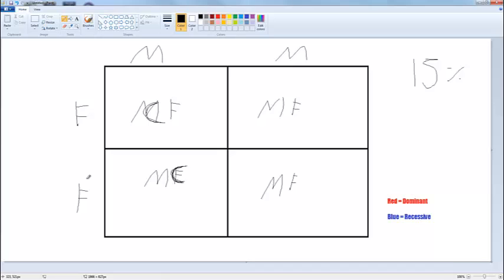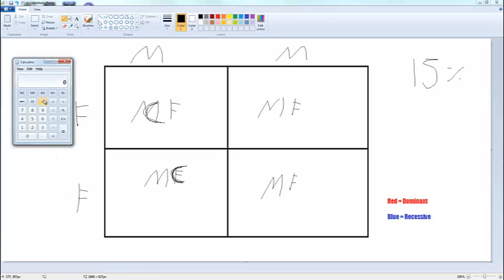Now, you do have a very small chance of getting a pure common bee when you do this cross. I'm going to explain how that works. You've got a 15% chance per species trait. 100% is represented by 1, so that means that 15% is 0.15. That's a 15% chance for one of your species traits to mutate into common, and then a 15% chance for the other one to mutate into common. So we'll multiply that by 0.15, and you end up with a 2.25% chance, it's very low, to get a common bee.